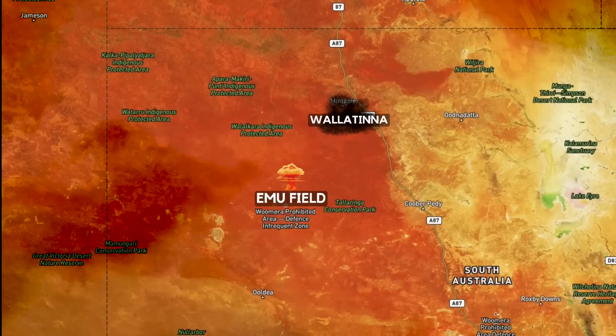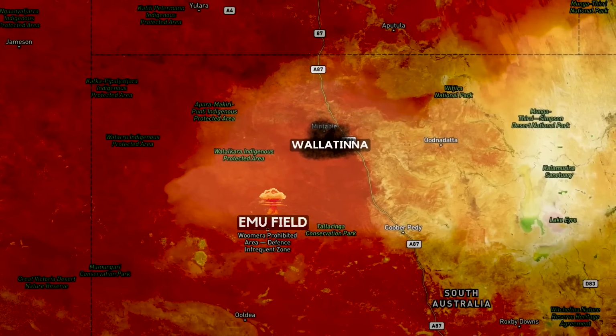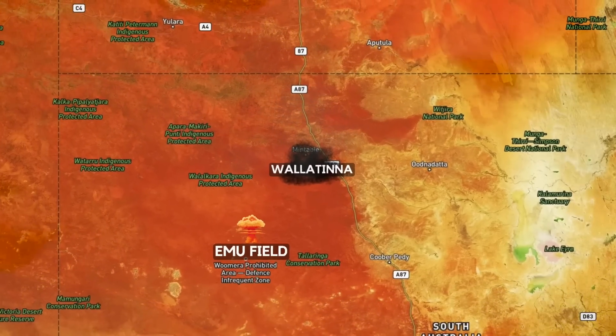We do know that it travelled about 170 kilometres to the northeast of the Emu Field site, where it rolled over largely Indigenous populations around the settlements of Wallatina and Granite Downs, that kind of area. We know that it was a very strange phenomenon, a greasy black cloud that had a strange smell. Some people said it smelt like kerosene, other people said it smelt like a dead kangaroo, and it stuck to everything. And very soon after the black mist rolled over those communities, people started to get very ill, and some people died, some people had chronic illnesses, some people reported eye problems and indeed blindness.